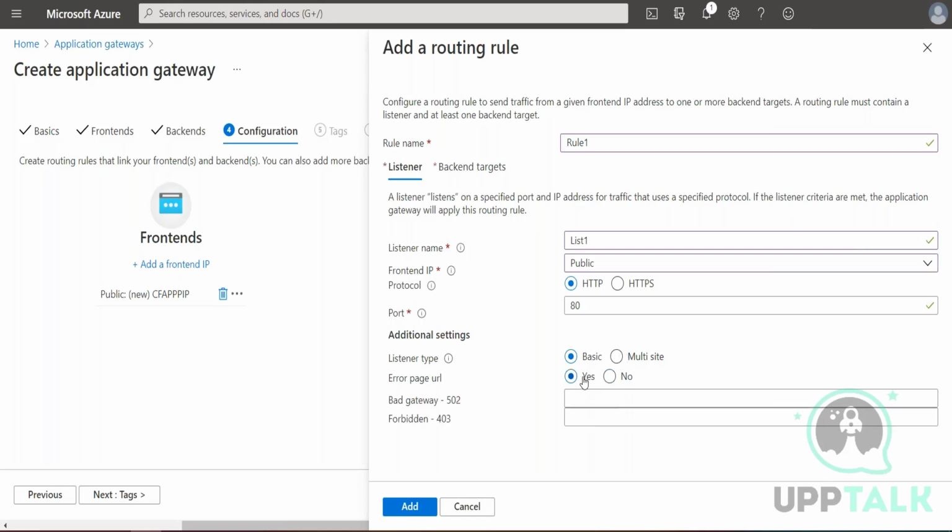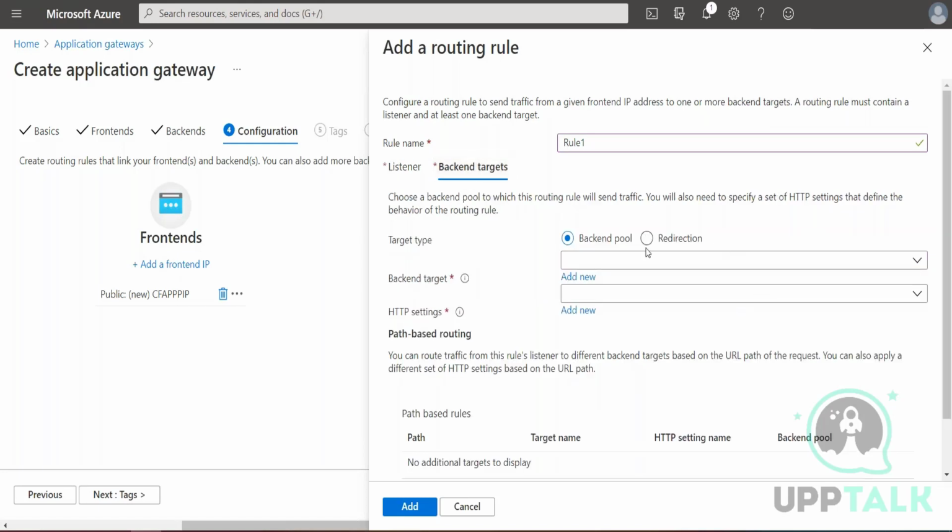That's our choice. If you want an error page URL, what will be the pages that you have deployed within your app service or within your virtual machines? Mention the path over here for those custom pages. Right? So this is your front-end listener configuration.